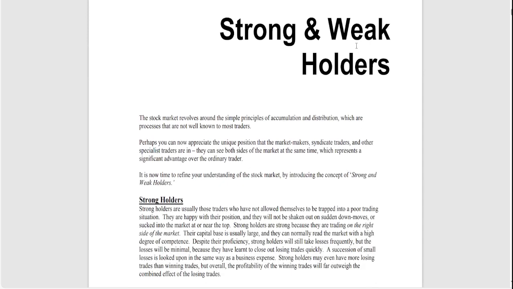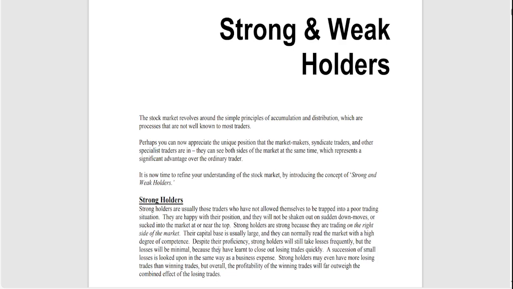Strong holders and weak holders. Just read these things. The stock market involves accumulation and distribution, which are processes. Strong holders are usually those traders who have not allowed themselves to be trapped in poor trading situations. They are happy with their position. They will not be shaken out by a sudden move down or up. They are not trading on news. They know the right side of the market. They have better resources to read the market, so they have better planning and better positions. They have very protective stop losses.